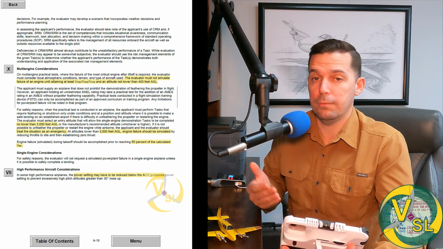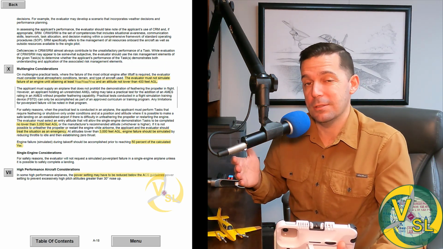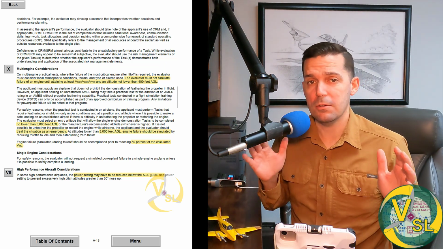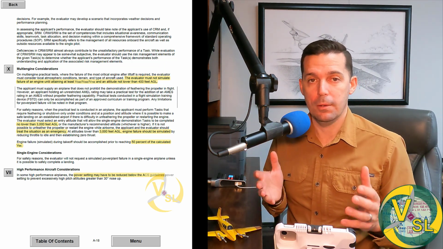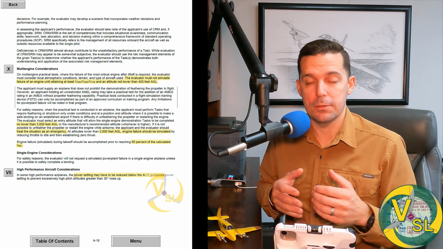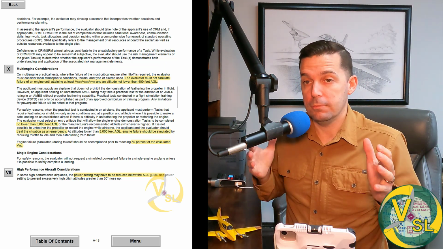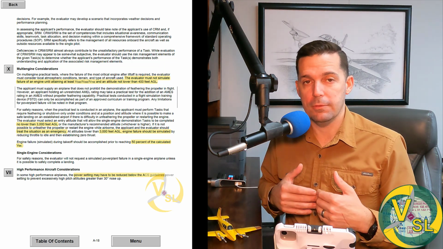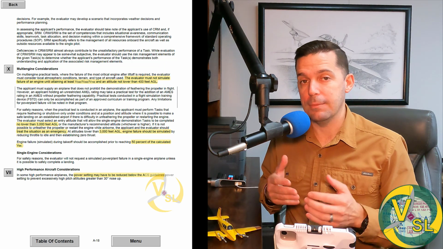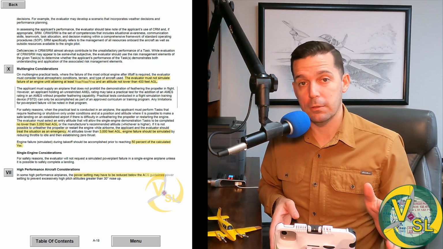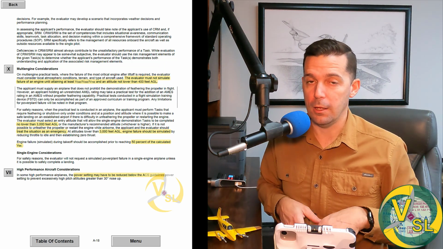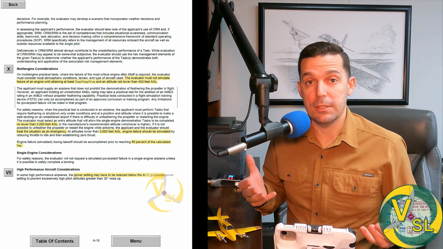So below 3,500 feet, and I do this in all my briefings for multi-engine, I'm not actually shutting down an engine on purpose. For simulated purposes, right? So I will not completely fail an engine below 3,500 feet. I'll just simulate it. And when I simulate below 3,500 feet, I'm only going to do that using the throttle. I'm not going to pull mixture. I'm not going to feather the prop. I'm not going to turn the fuel off. I do this because of safety concerns.